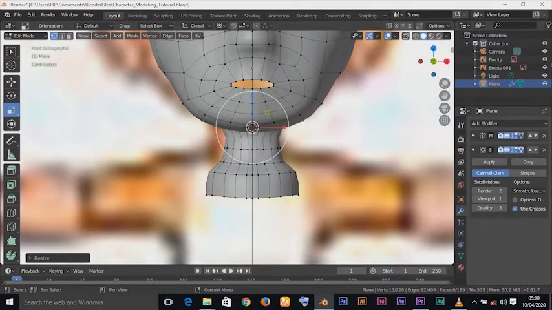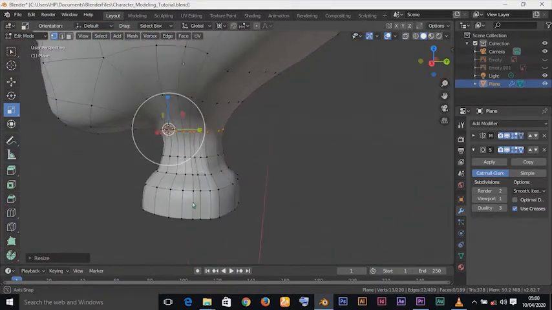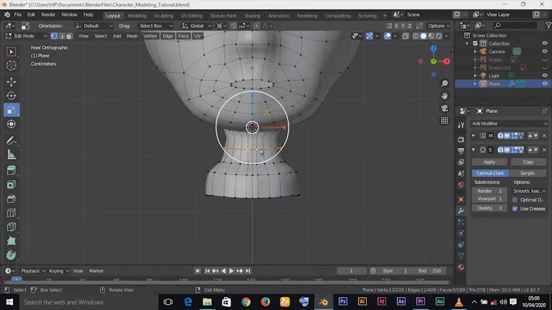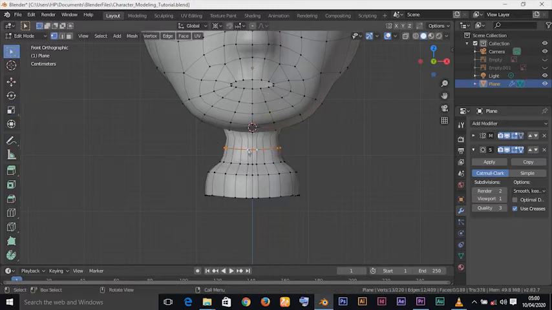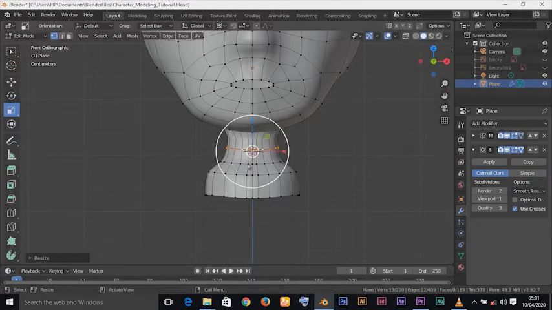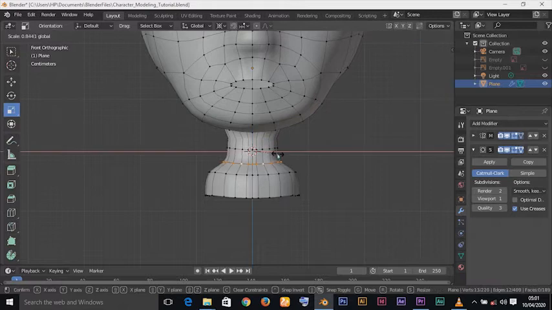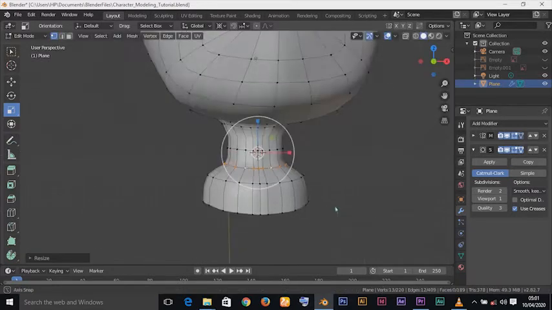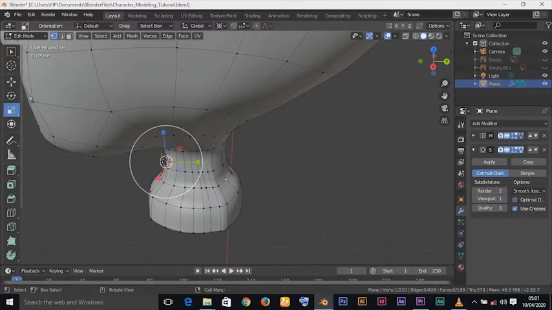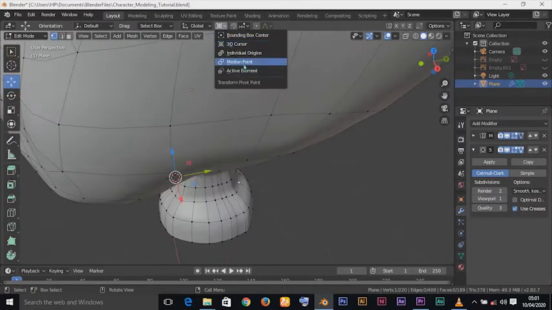Then I will do the same thing here. I will click the middle and then snap cursor to selected, and then I will scale it down. Select the mid vertex, the one in the middle, then press Shift S and then choose cursor to selected. So the cursor goes to the selected vertex, and that's how to do it. So now I have changed it back to median points. I have changed the previous point to median point.